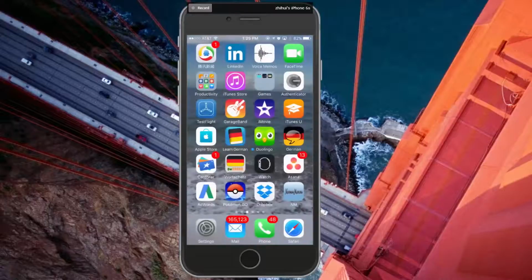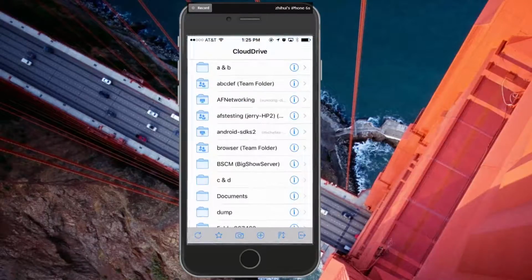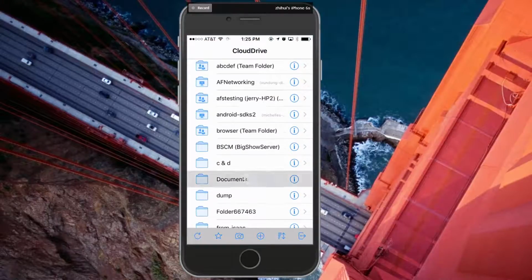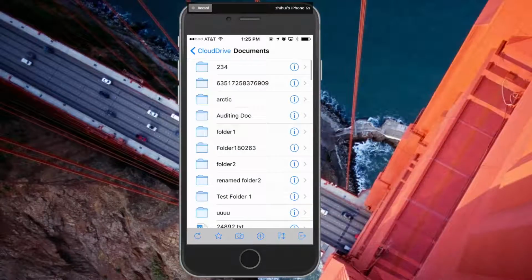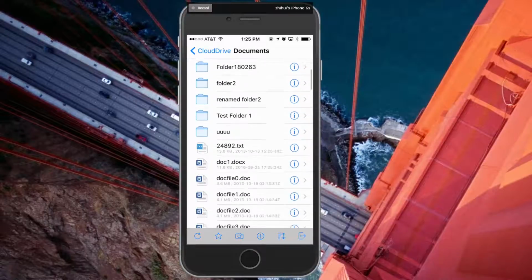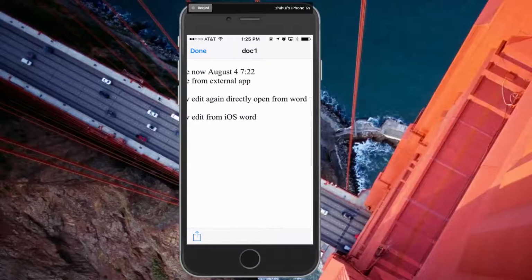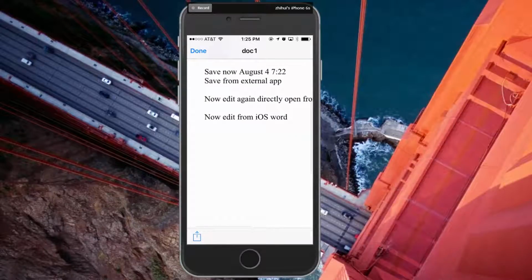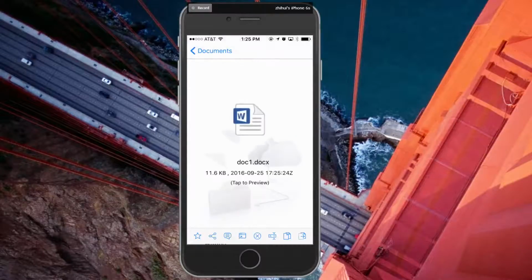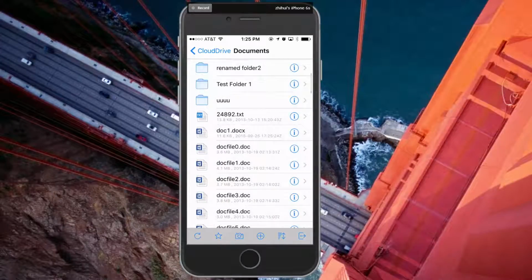With Office 365 becoming more and more popular, that could become a default editing doc on iOS device. So we just did it, and now we switch back to our iOS app, and then we open it up to take a look. And you see this line now added from iOS Word has been saved back into the CentreStack.